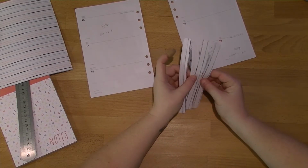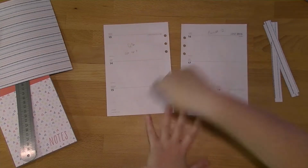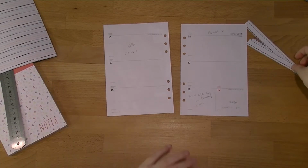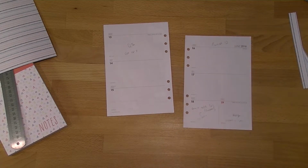I have deliberately done it so they're all the same size. You guys will know sometimes I have it thicker on the top and thinner on the bottom. Just this time I decided to do all the same. So that's the way we're going to go about it. These are just going to sit on the top and the bottom of each page. So what I'm going to do is rub out all the stuff that's in the way and stick these down, and I'll be back in just a second.